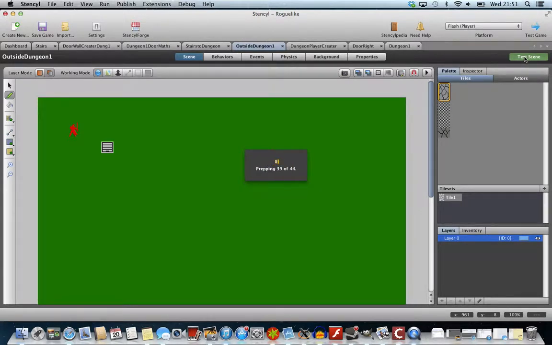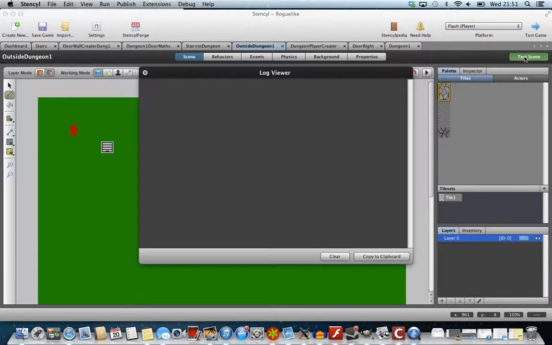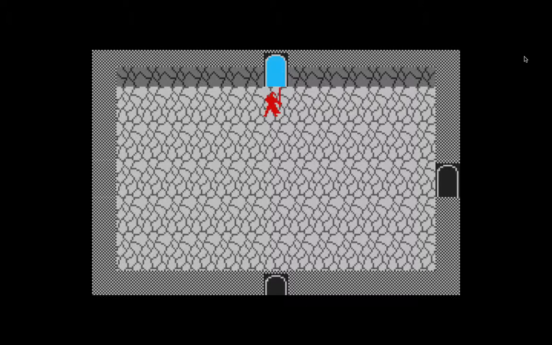And also the player will be created in the right position according to where he's entered and exited this scene. So at least he's in the top of the screen now. So we'll go to the right and see what happens. Oh, he's on the left. Probably a wee bit too far.